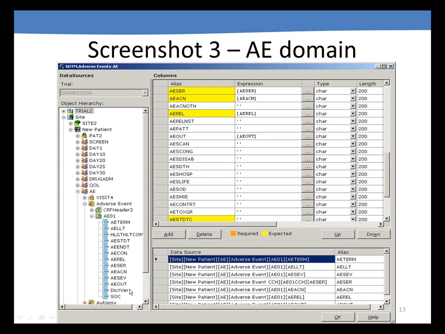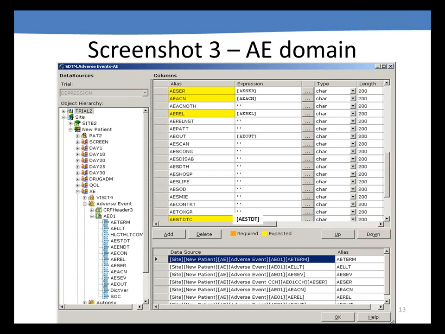Well, why is that? Well, on the left-hand side, we can go look at our study metadata, and we can see, well, we just called it ASTDT. So we were missing this C on the end, so that's why it didn't auto-map. So what do we do about that? Well, we basically just click on it, and we drag it to where it belongs, and then it would be mapped. So basically, as simple as we can make it, here's what I want, here's where it goes, and you're done.